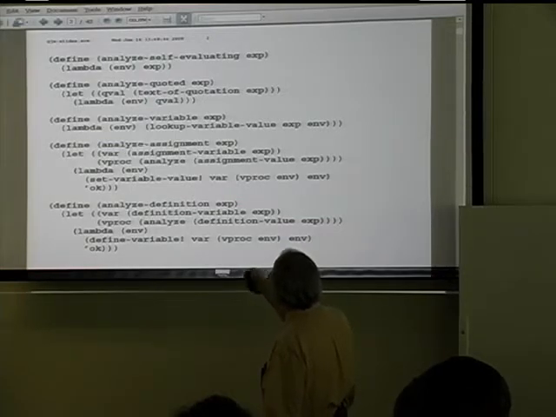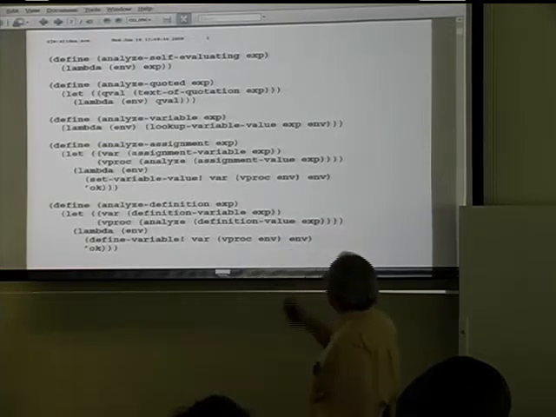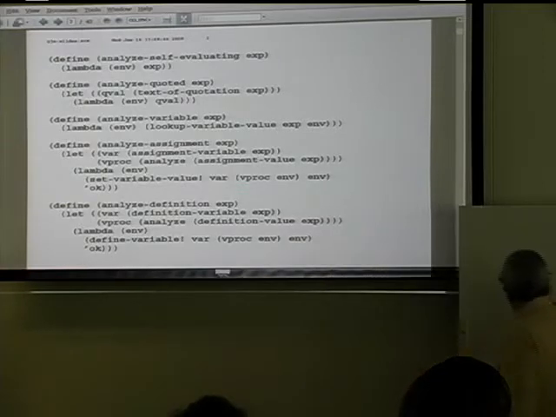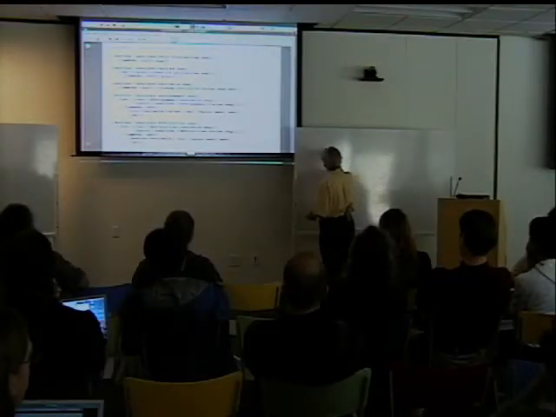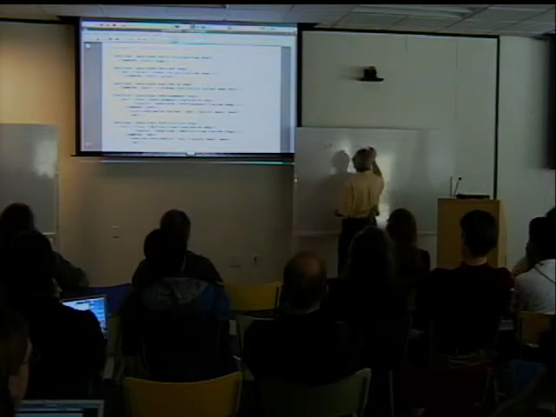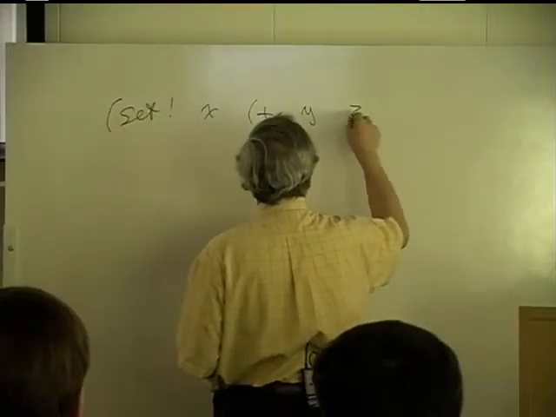Assignments do nothing very exciting, but notice this: an assignment might assign some variable to some value expression. An example might be set x to the sum of y and z.